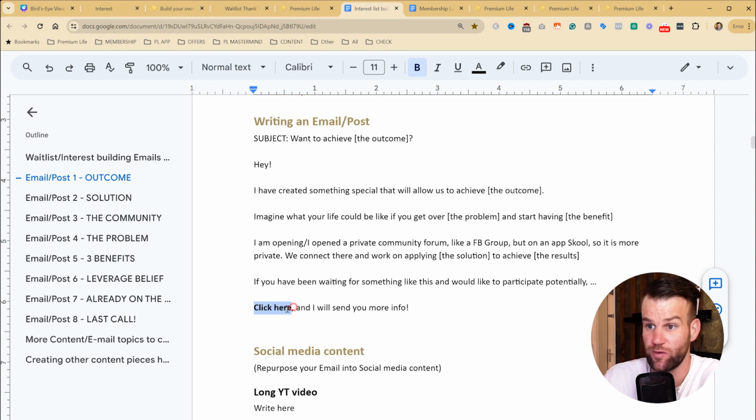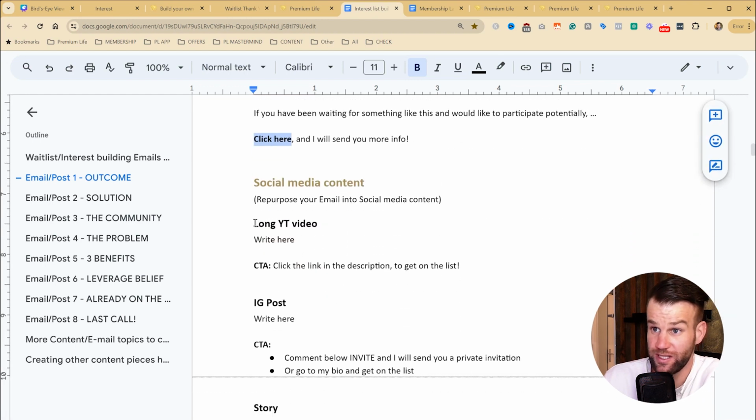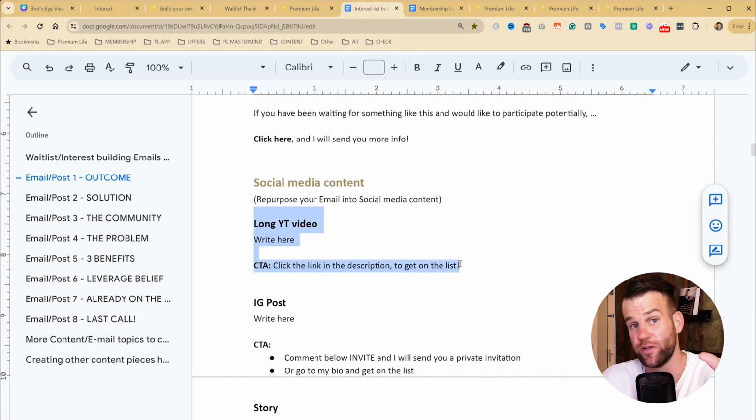But I'm just saying, whenever someone clicks, it automatically tags them as an interested waitlist person in my email marketing software. And so if you post this as a YouTube video, this YouTube video will ongoingly keep driving you traffic to the waitlist opt-in page or to the interest opt-in page.